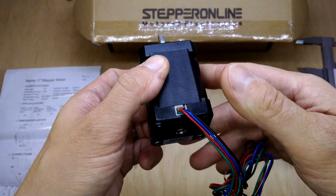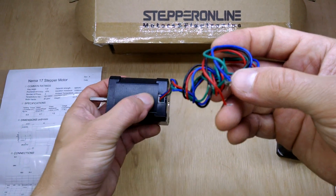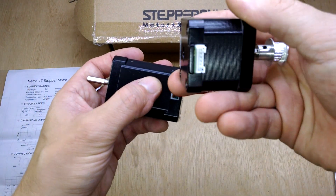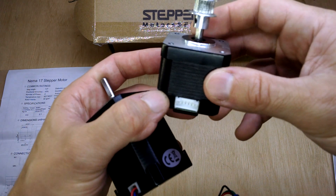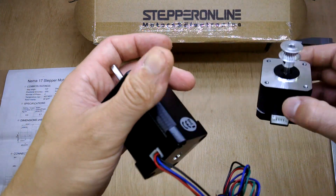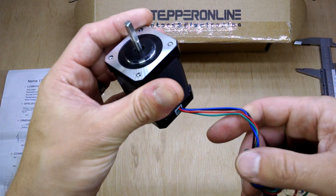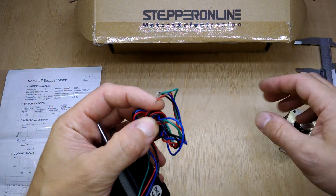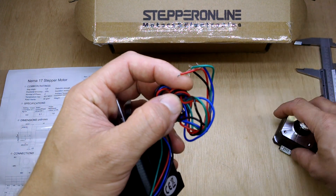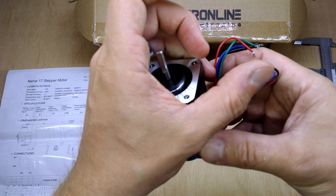Just wanted to show you what's going in. The wiring is different — it's got the wires already going in, whereas the one I have been using had this 6-pin connector here, so I'll just be wiring that straight into some Dupont connectors that I've got. I couldn't tell you whether this cable's any better than the ones that came with the connectors pre-fitted, but we'll wait and see.